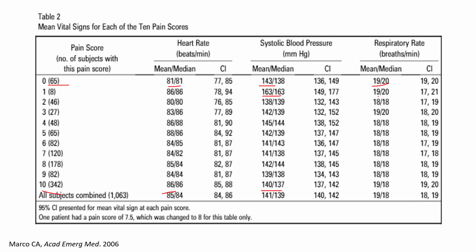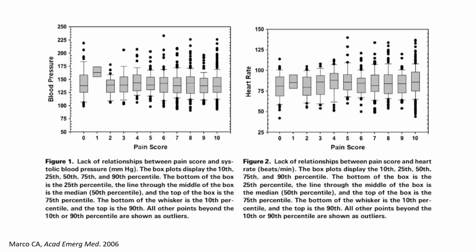Almost no change in respiratory rate, but I'll even say most people don't actually measure respiratory rate. But again, it paints a picture. Clinical pain's a little bit different than experimental pain. And here's the actual raw plot. So again, what this suggests is we cannot invalidate someone's experience of pain because they don't have a concomitant increase in heart rate or blood pressure. Pain is way more complex than that.